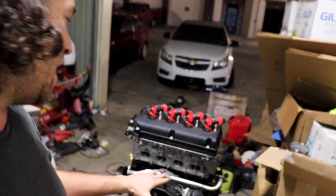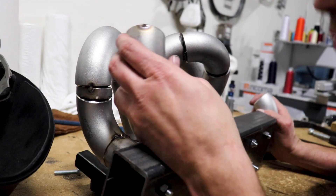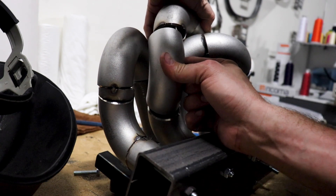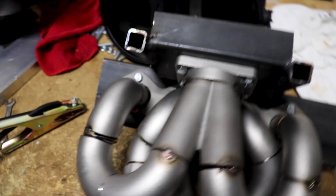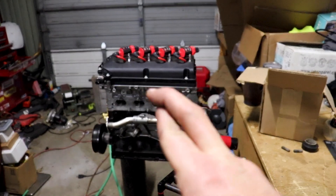I'm going to keep hammering at it and get this done. Hopefully before I get out of here, I'm going to take this thing off the jig and we'll see how everything mounts up. If I did my homework correctly, it should mount up perfect — I can't wait to see how it looks on the engine. I got all the runners done. It looks awesome. I think I'm ready to take this thing off just as soon as it gets to room temperature, then we'll toss it on the motor — fingers crossed, it fits.